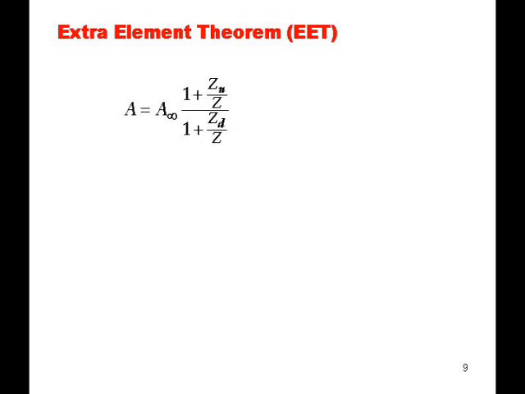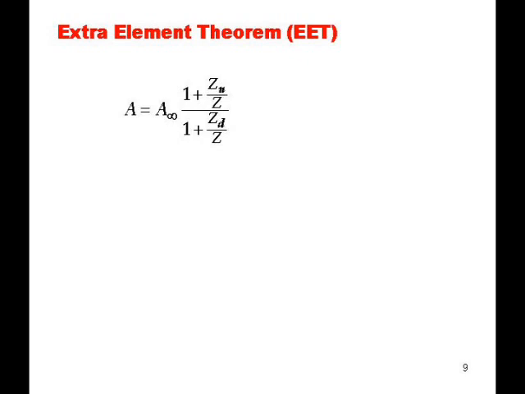That's all you have to do, and you get the new answer in terms of the old answer multiplied by a correction factor that involves the element that you're adding. So the only work you're doing is finding those two driving point impedances, and that's done on the original circuit, and you never do any calculation at all on the new circuit in the presence of the extra element.